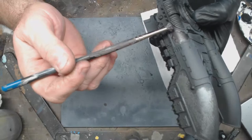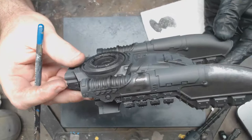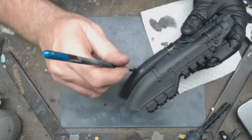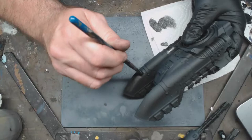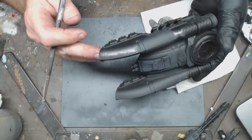Remember, it's very important in the way I do it not to go all the way to the edge. So, just like that. Focus. You can somewhat see it. And you'll also notice that the overspray from the gray is totally fine. It's not going to affect this in any way, shape, or form. So we can just leave the overspray in there. It's totally fine. Continue that on all the panels.